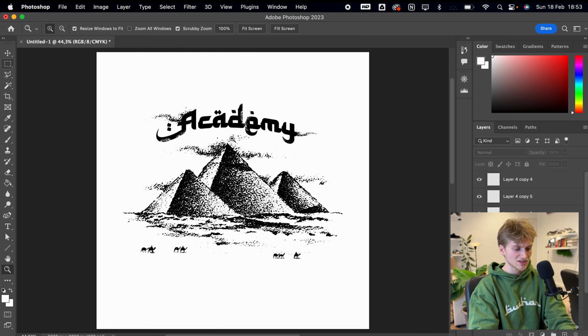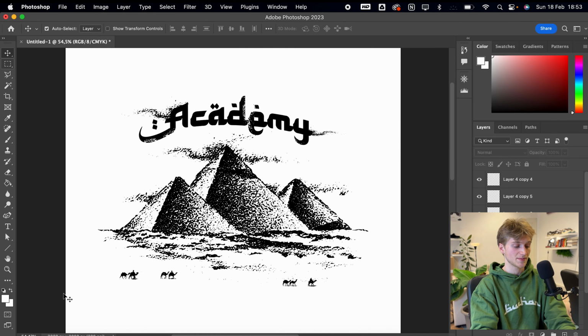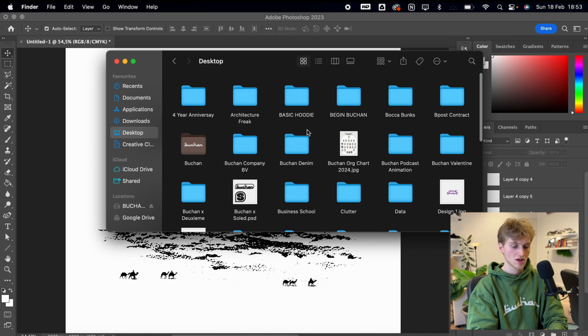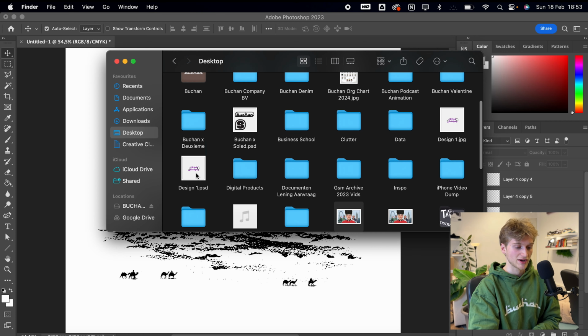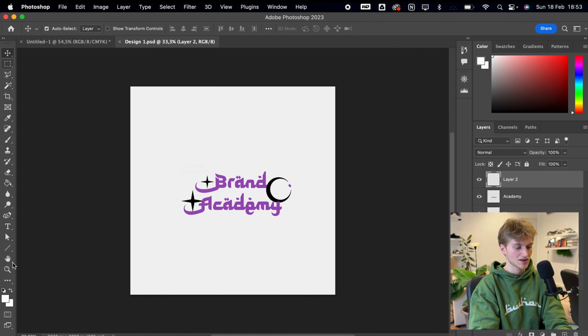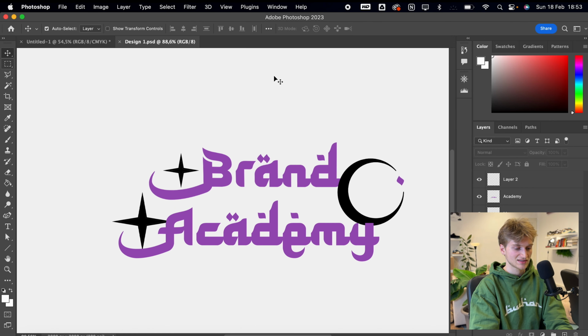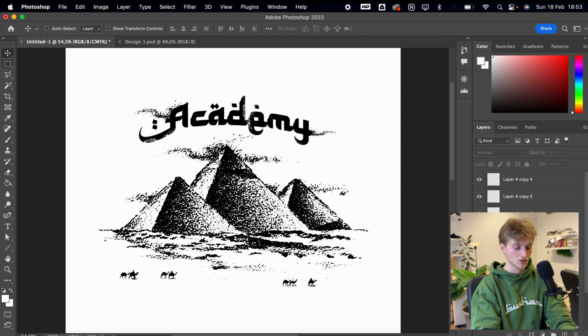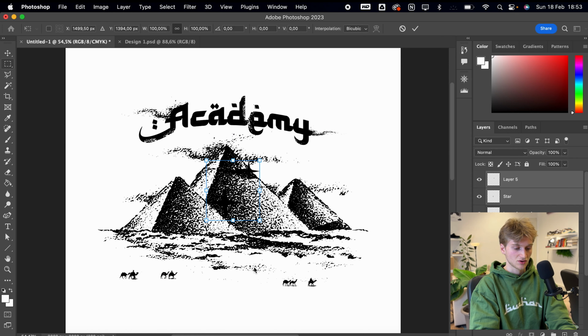So good. Something else we can add, similar to the different logo we did before. We can open up the previous logo actually, the design one, this one, and we can copy the little stars that I used. So to copy both of them, you just press one of them, press Command, and press the other one here in the layer bar. Press Command C, Control C, and that's Control V to copy them, Control T to select them, and then we can just put them somewhere.